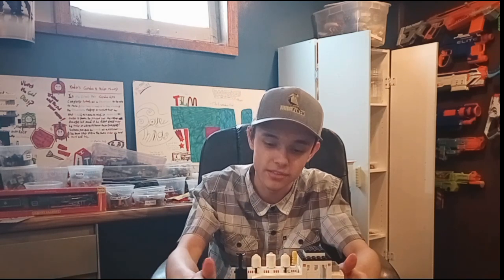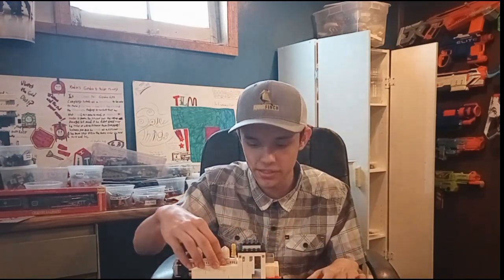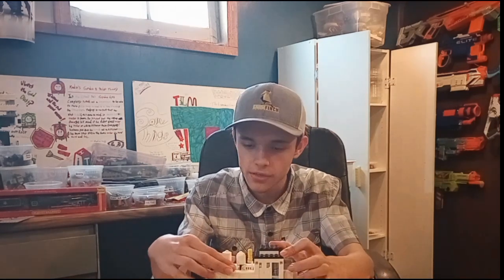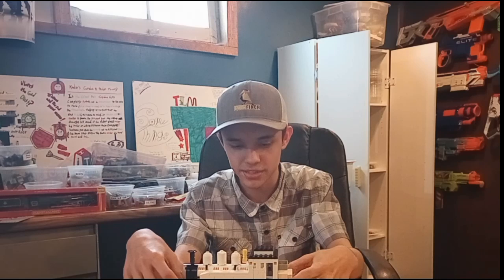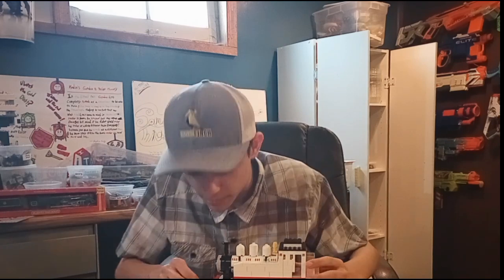One super amazing technique I used is the boiler actually comes out as one piece, which is super helpful when I'm fixing stuff like the side tanks. The funnel is one of my favorite things I've done with this. The side rods — I did have to watch a video to get them to work — but they actually spin properly, which is really cool. The buffers are just two-by-two dish plates, and for the couplings I changed my mind from chains and used these little gun pieces instead.